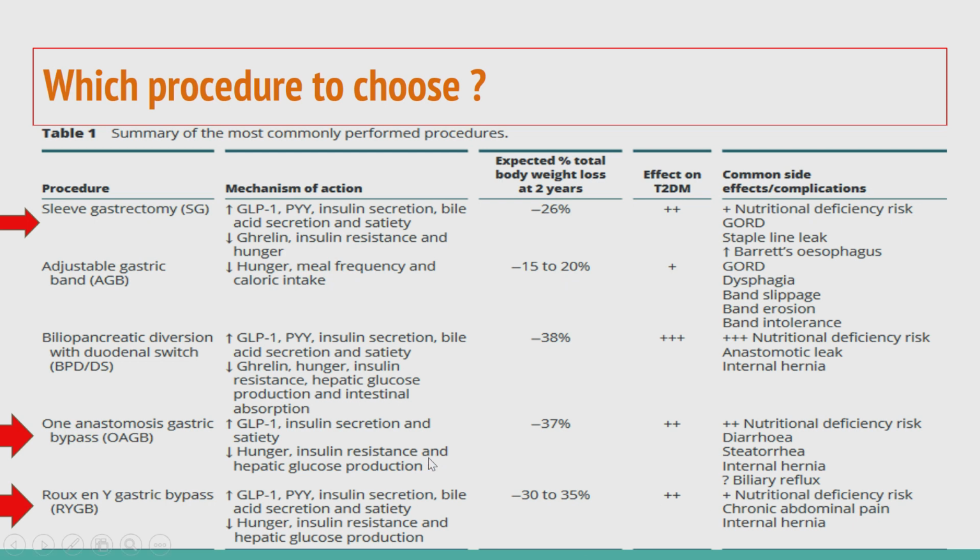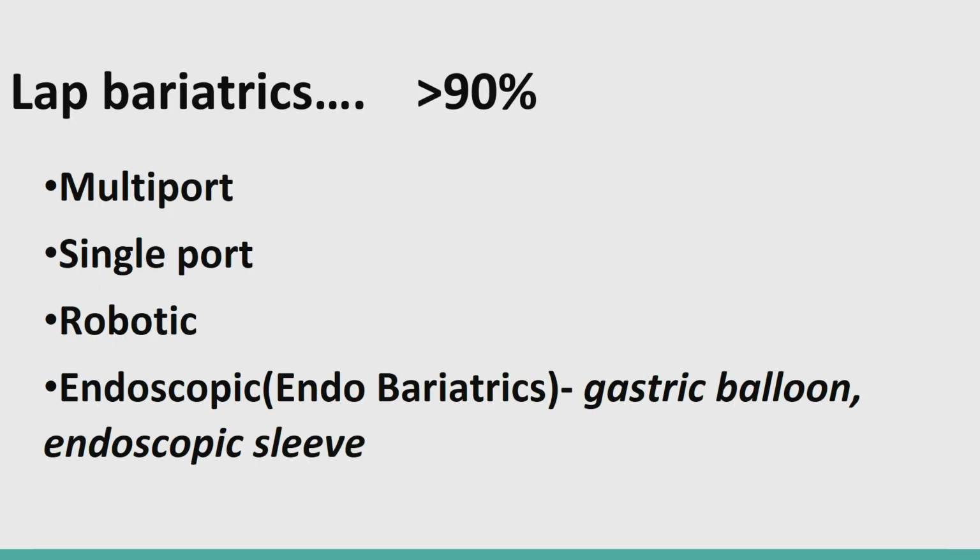One anastomosis gastric bypass, OAGB, is again a very simple procedure, but there is one anastomosis, so we can put it second in severity of the operative procedure after sleeve gastrectomy. In a Roux-en-Y gastric bypass, 2 or 3 anastomoses are done. All these malabsorptive procedures have malabsorption as a side effect. So we have to consider the dietary pattern of the patient, whether he is vegetarian or non-vegetarian, whether he will be educated or ready to afford a high protein diet postoperatively for a long time. These factors must also be considered before a patient is subjected to a malabsorptive procedure.